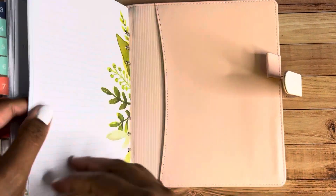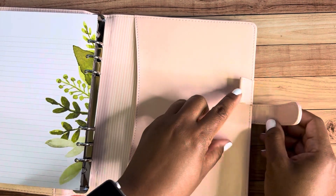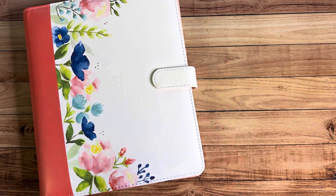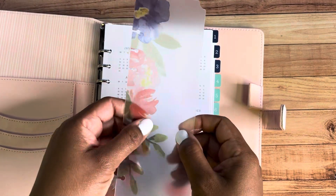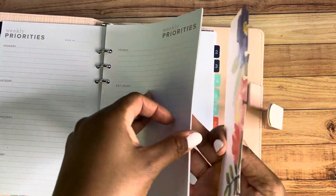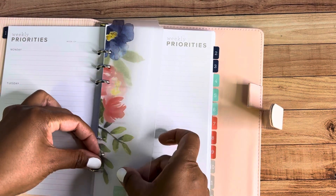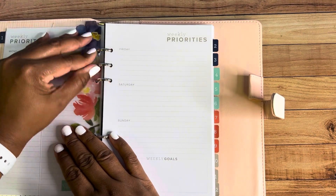Let's turn to the back — there's another pocket and a little spot where you can place your favorite pen. So that's essentially the planner and you would get that for free. There are some other things you're going to get for free too. This is like a bookmark — a frosted vinyl-type plastic. If you wanted to keep track of where you were in the week, you just pop that in right here, or you can put it in front of the month. When you close it, you'll be able to see right where you left off.